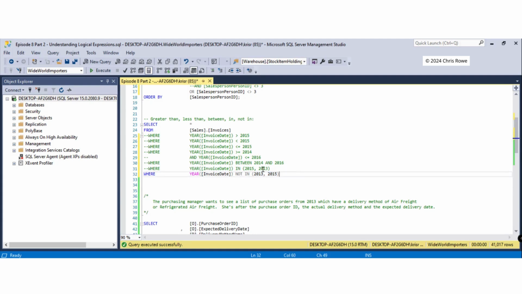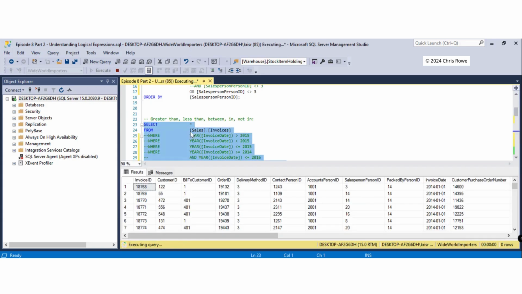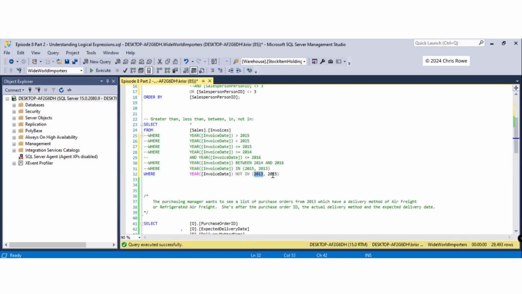So as you can see, we're replacing ors and ands, etc. with one simple functionality there. So let's run that off. So we're only getting 2014. As we scroll down, we hit 2016 only. So nothing from 2013 or 2015.